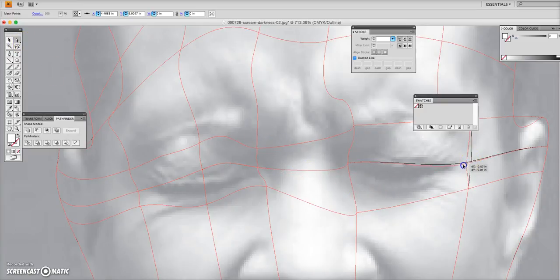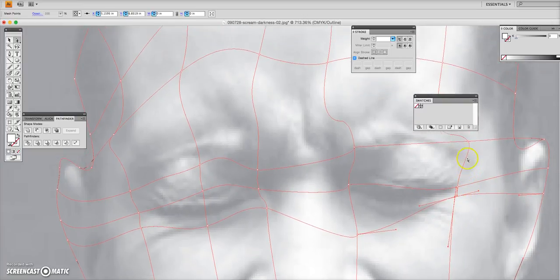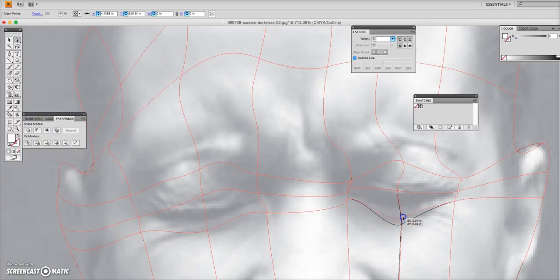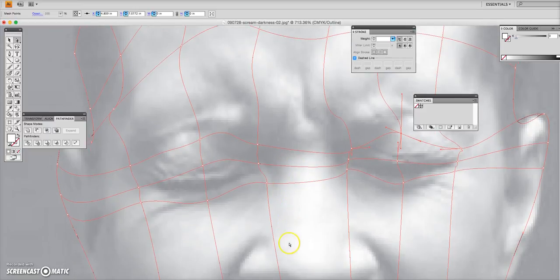Do the same thing over here. Put this one here and this one here, and then I'm going to pinch these two together. And oh, I need another one in the middle here. So I'm going to go back to my mesh tool, get another one going, and then that way I can pinch these ones in together like this. All right, so now I have a grid set up for the eyes. Remember, it doesn't have to be exact, it just has to be sort of identifiable as eye shape.